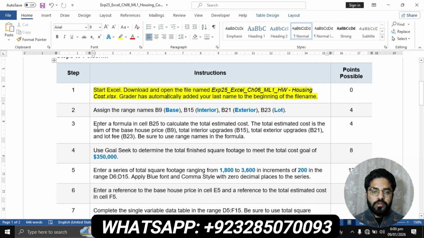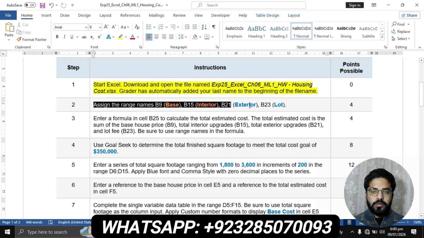Now we will move to question number 2. Question number 2 is: assign the range names B9 base, B15 interior, B21 exterior, and B23 lot. Basically, in this question, you will have to assign a range name for these cells B9, B15, B21, and B23.